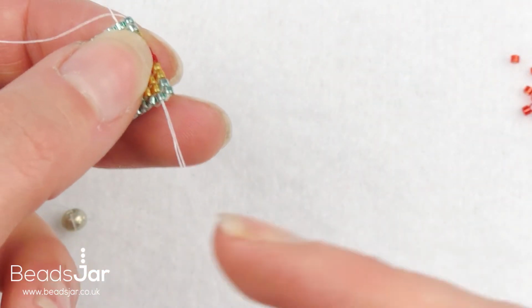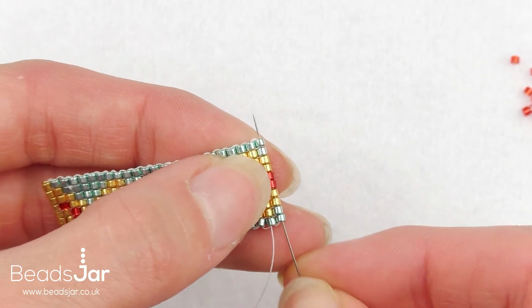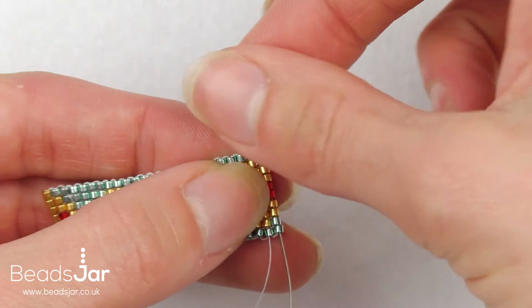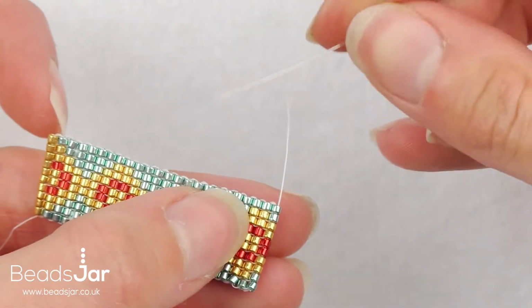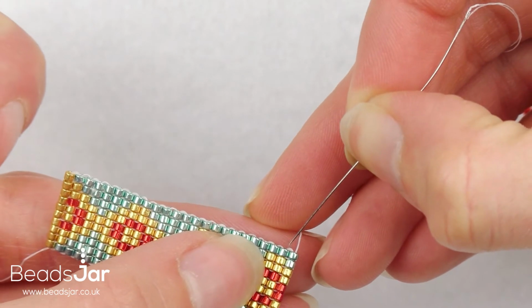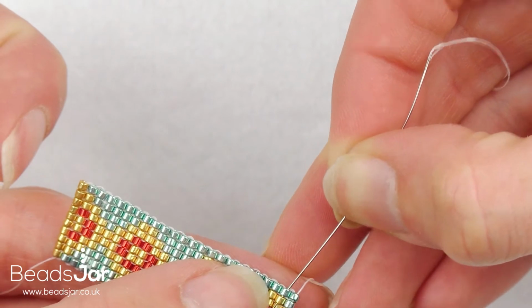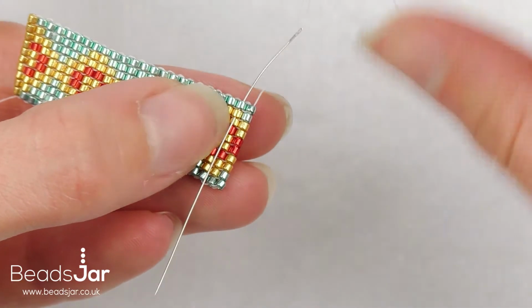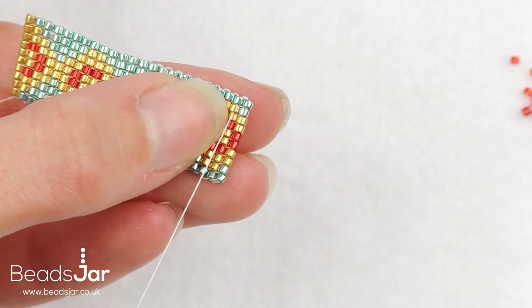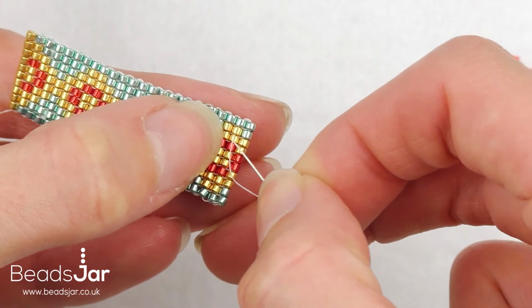Straight down. And back up again. Okay. And now what we want to do is go back through the first two, or any ones you choose really. I find it easier to do the first two top ones. And I'm going to go under the thread.